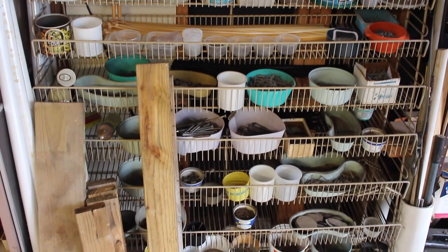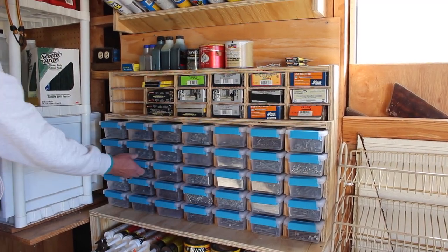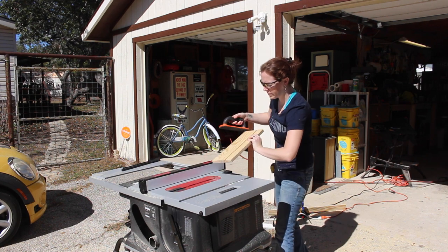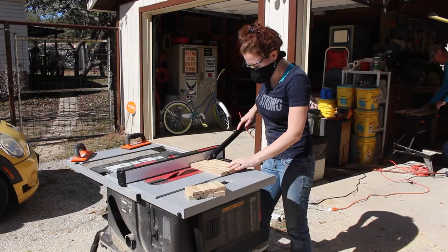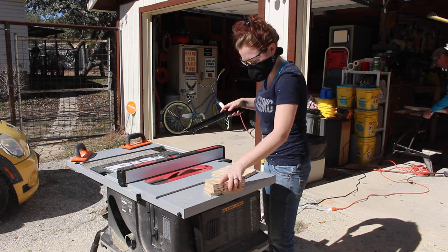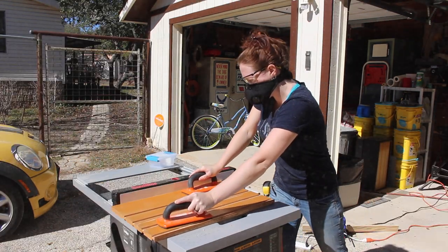My next goal was to organize this miscellaneous hardware section for my dad. I purchased some storage containers first and then designed the section around the containers. Now this section is mostly made up of vertical dividers that have dados on both sides. So to make cutting these faster, I would leave all of the boards as a single board, cut in the dados, and then chop it up into the individual vertical divider pieces. I did this for both the screw box section as well as the miscellaneous hardware section. It's the same process, one is just taller than the other.